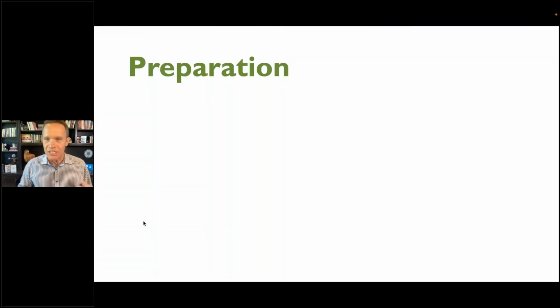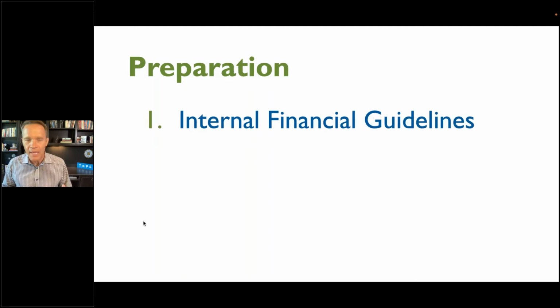What are the right tools? Here's your list. Number one, internal financial guidelines in writing. So this is a document that we recommend that has all of the financial guidelines for the financial coordinator to follow. This would include all of the different financing options that you can provide, the different ways that patients can pay for treatment, third-party financing options, all of the things, in other words, all the boundaries, if you will, the guidelines that you can follow when presenting financial arrangements.